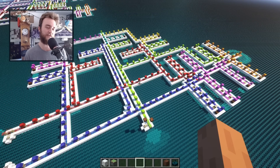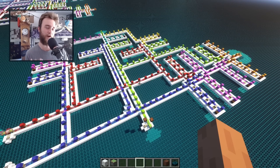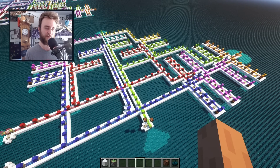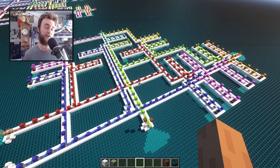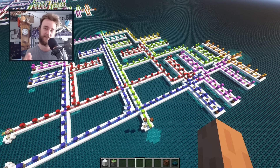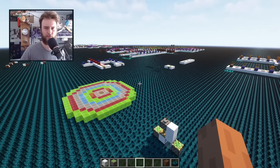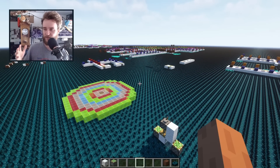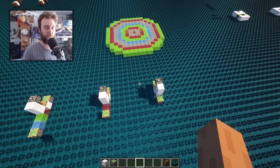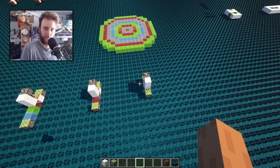What I like most about how this turned out is that you can see where the activity is on the chip, whereas normally when you look at a CPU it's just a black square. It'd be really cool to create a CPU that had a faint glow wherever there was circuit activity. The fun part of challenges like these — where you build up logic circuitry from stuff that wasn't designed to be logic circuitry, like dominoes or water — is that you've got to figure out how to make each part of the circuit from the ground up.